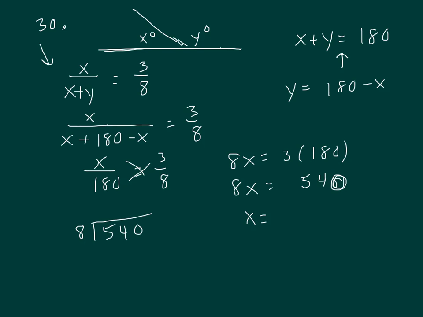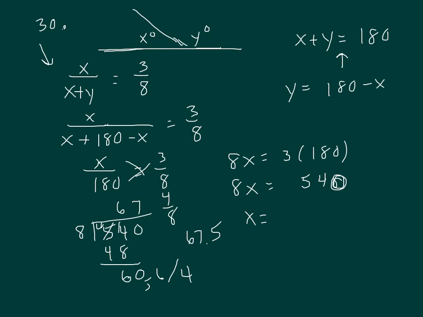So that would be 8 times 6 is 48, because 7 would be too much. And then you're going to do 54 minus 48. And we'll have to borrow. That's a 4, that's a 14, that's a 6, and that's a 0. How many times will 8 go into 60? 8 times 7 is 56. So that's 56 with a remainder of 4. And 4 over 8, or 67.5.